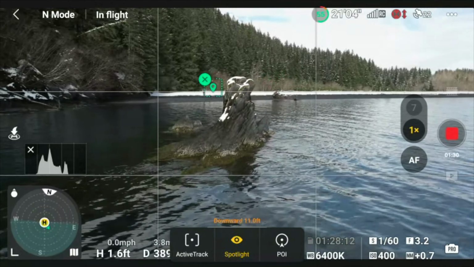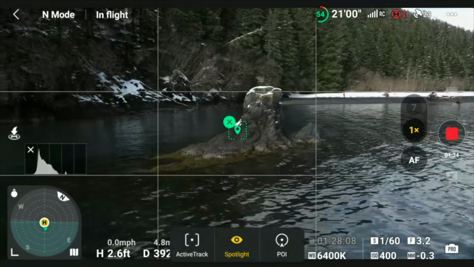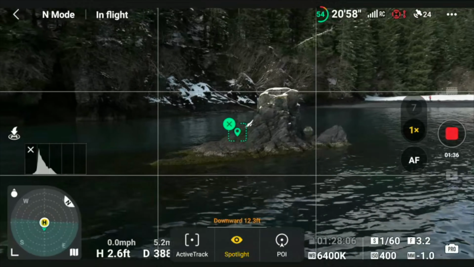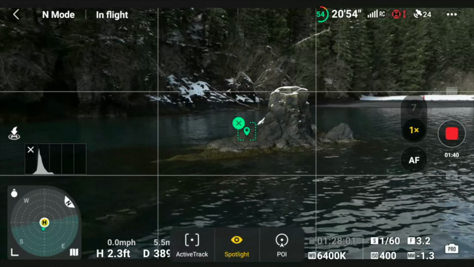But there are a couple of things you need to keep in mind when you're using this. One, you've got to have a fairly good contrast ratio between the surrounding area and the subject. Otherwise the drone will have a hard time, like I showed you on the black rock out there. It'll have a hard time seeing exactly what your subject is and what it isn't, because Active Track is somewhat based off contrast using the visual that is coming through the sensor, through the camera. So having more contrast is better, and it definitely helps the drone perform better.